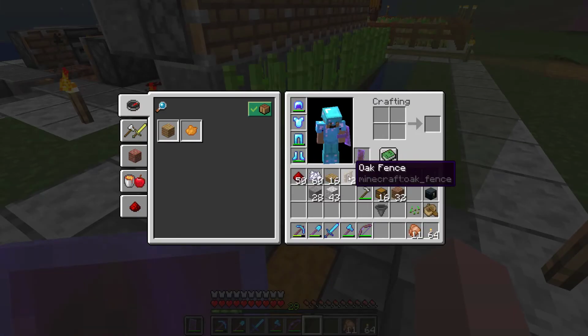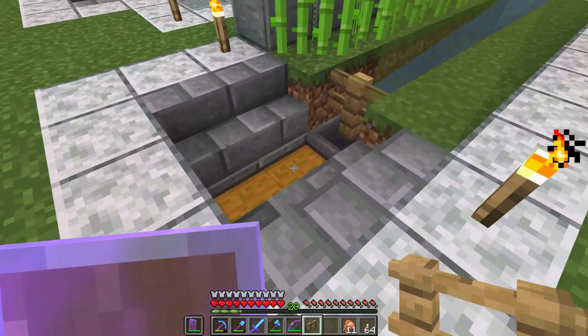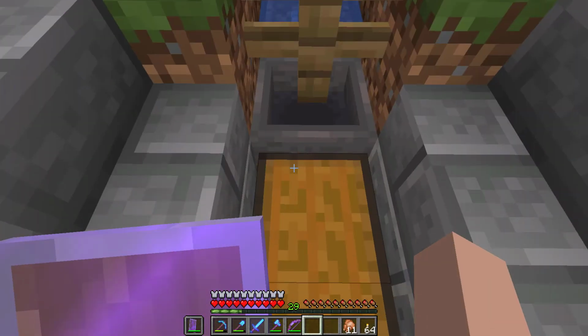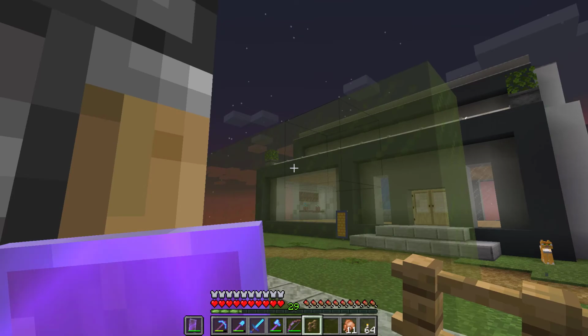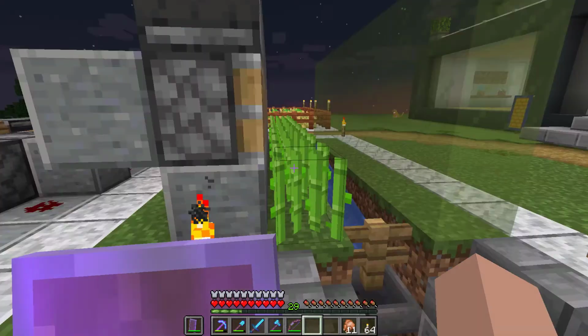Do I have any more fence posts? I do. Perfect. We'll do one of these here as well, just to keep anything from shooting over that onto the chest instead. So things will still fall. We shoot that. Oops. I think that went right in there. Yeah. But if we shoot this into the water stream instead, so let's see if we can get that in there, it's going to hit the fence and go in just fine. So not too worried about that.